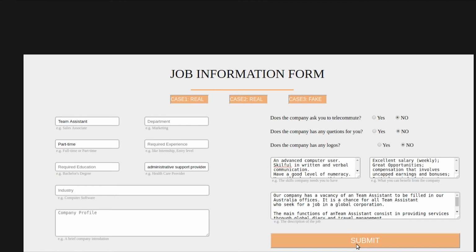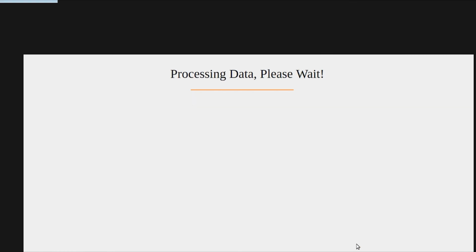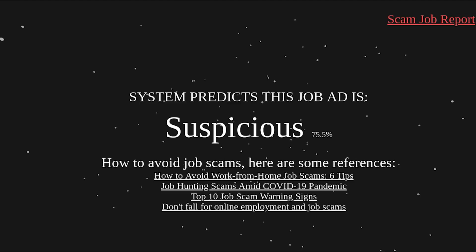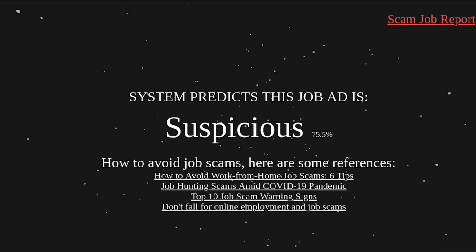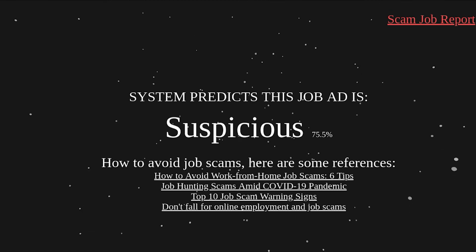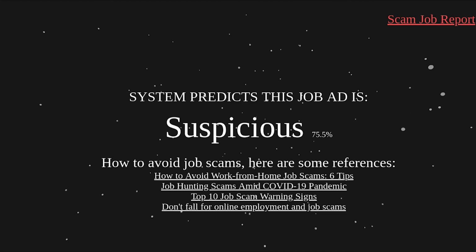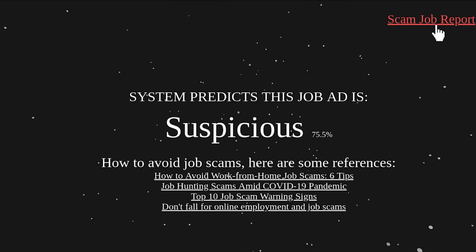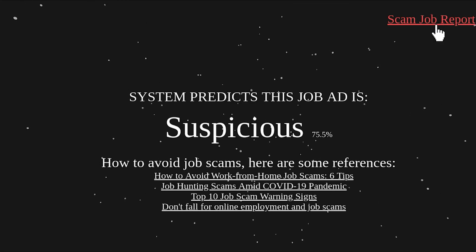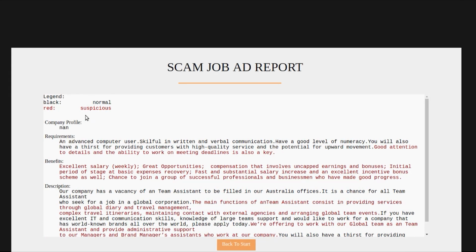Well, if we run into scam job ads, what will happen? This job has a 75.5% suspicion rate. We need to be careful, but don't worry, the system provides anti-fraud guidelines. At the same time, the system will highlight the suspicious parts of the job information. Wow, see it. These highlighted parts may be the key points for troubleshooting. These can help job seekers in a quasi-targeted way.